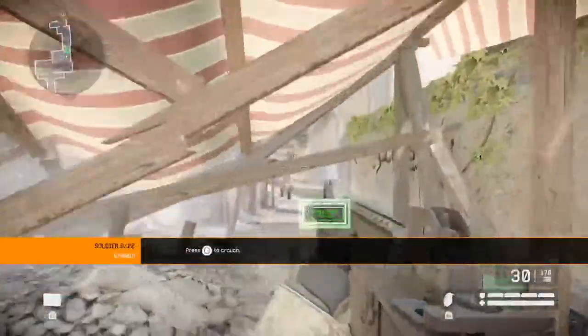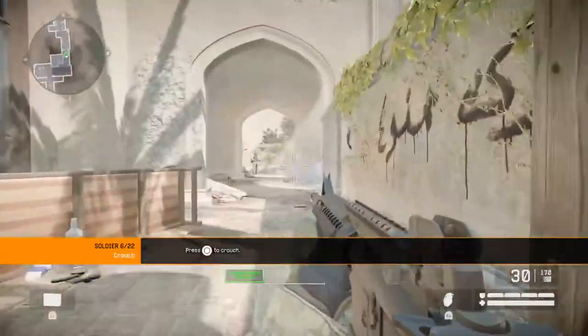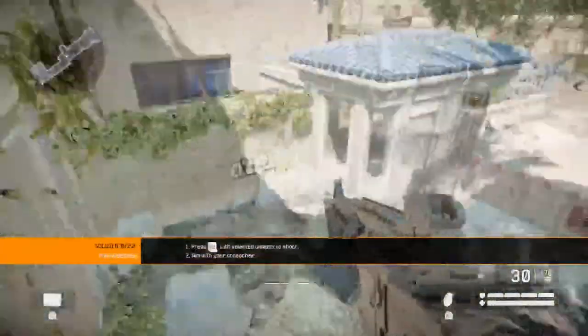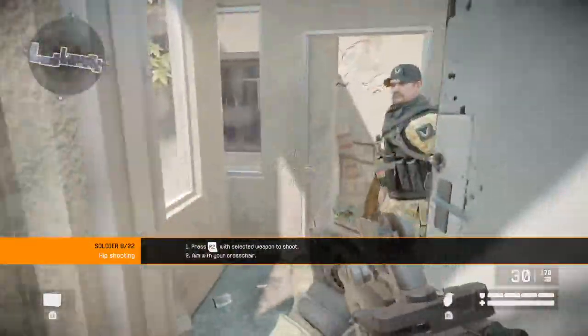Crouching is a slow way to move, but allows you to go under low obstacles. Crouching also makes your movement quiet. Obstacles such as railings are too tall to jump, but you can still vault over them. Vault over the railing. Every soldier has a weapon. This is your main source of offense. How is this dude getting... Try and hit the target.